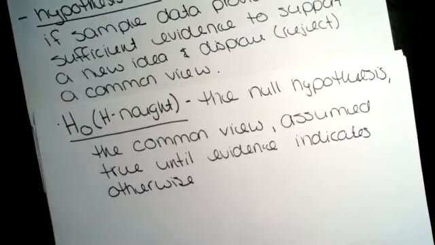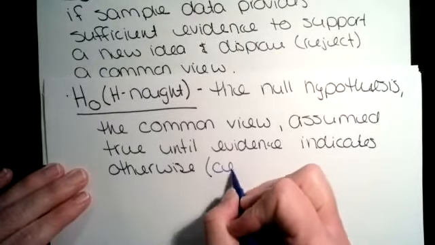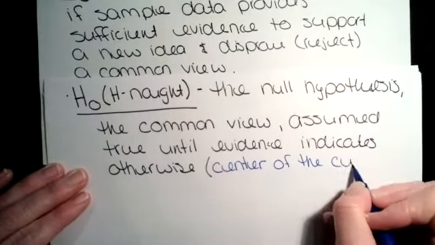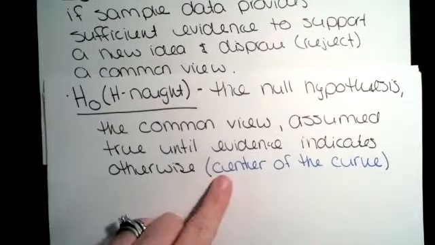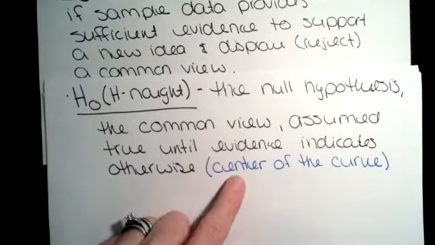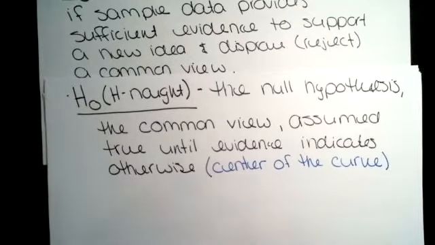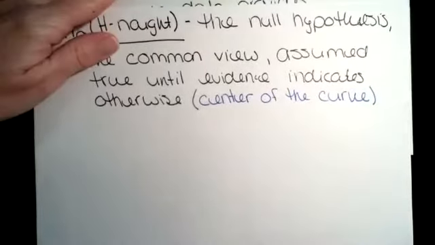And what we need to know about this, the null hypothesis, H naught here, this is the center of the curve. This means something to us, right? And if it doesn't, it really should. Because the last 3 chapters, we've been looking at these curves and we need to know the center, right? If we don't have the center, we're kind of lost. My null hypothesis is the center of the curve that we're going to be looking at. Don't worry, I'll show you guys some pictures here shortly. Not that I'm an artist, but we'll see.